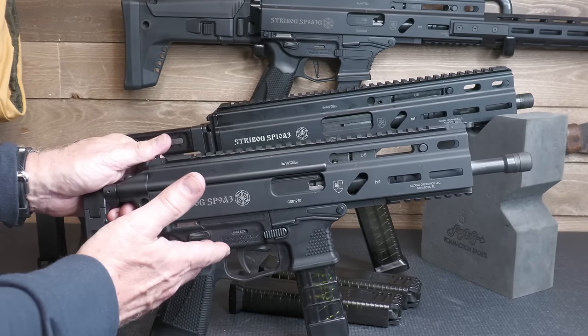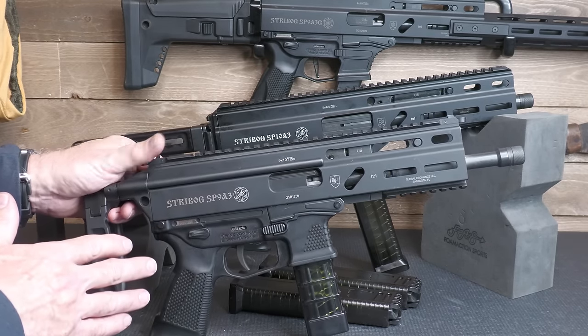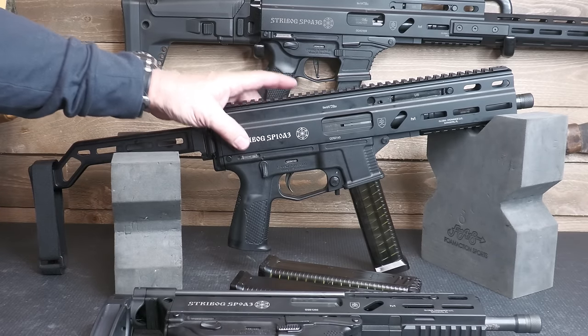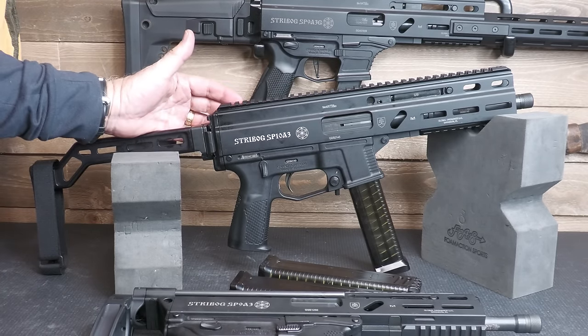Now there are a few differences between the SP9A3 and the SP10A3. We're going to show you those minor differences. But overall, the housing itself is the same dimension, so any kind of brace that you have for the 9mm, you can put on the 10mm.